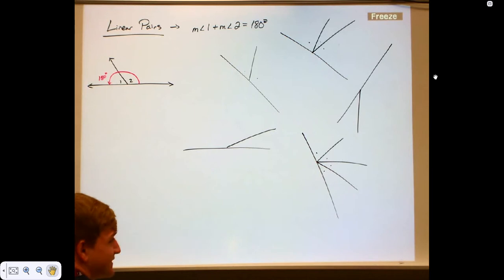Sorry, I was wondering, is there any such thing as like a 200-degree angle? We're not going to deal with those much. But so it could go past 180. You won't. In geometry, you won't deal with them.